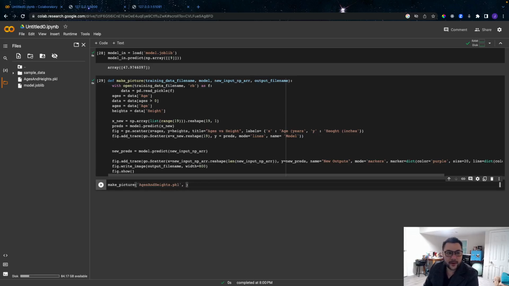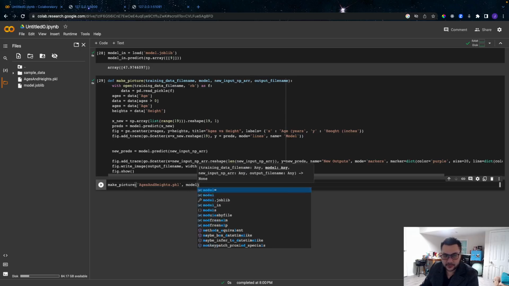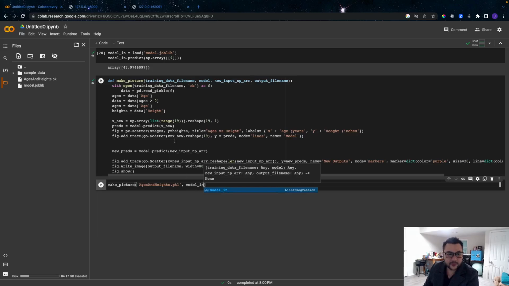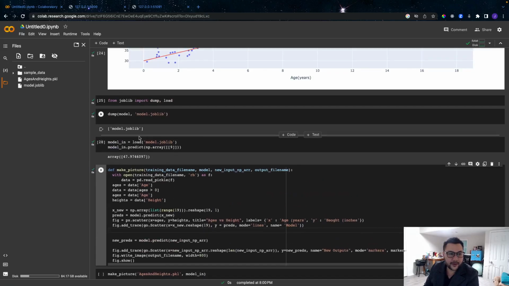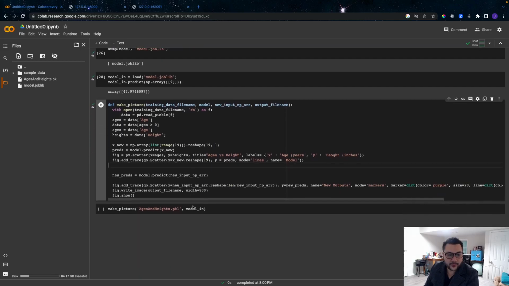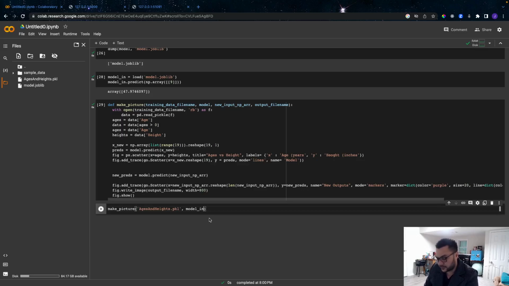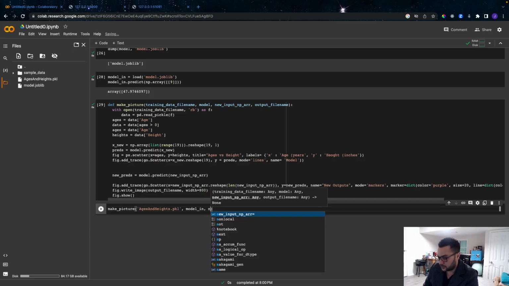Also, we have to pass our model, which is model in, the one that we defined here, our model. Then we also have to pass the new input in the right way, so we can put numpy.